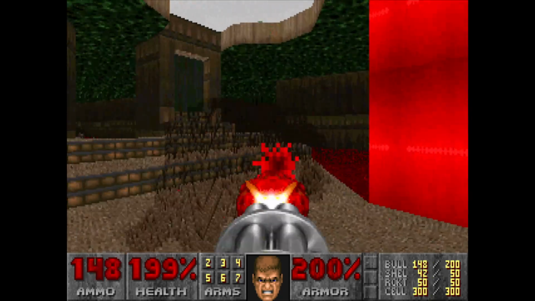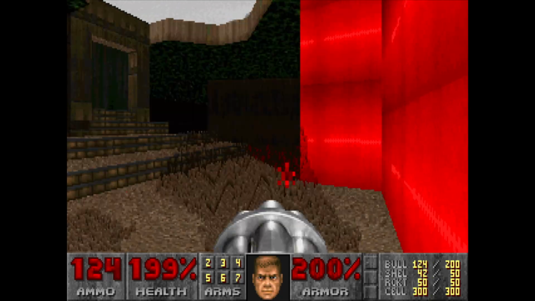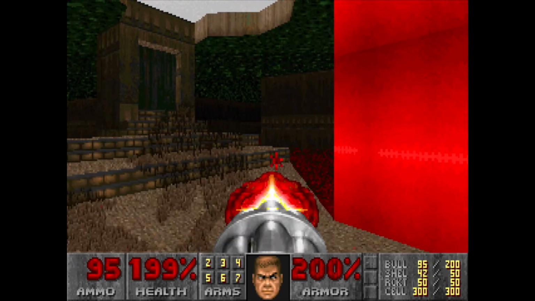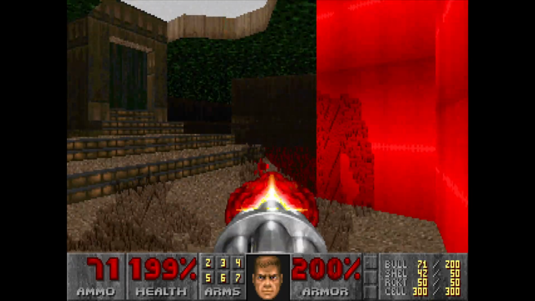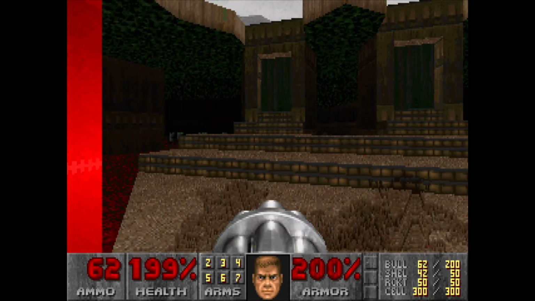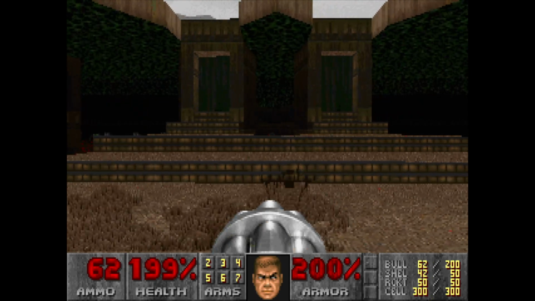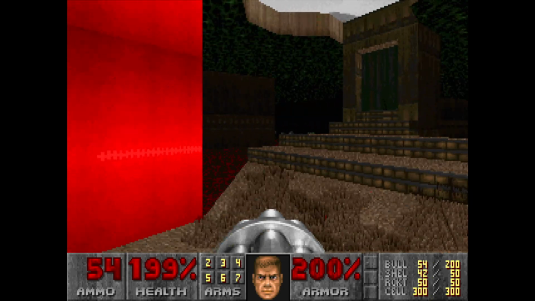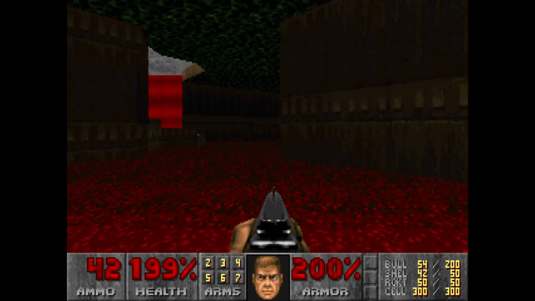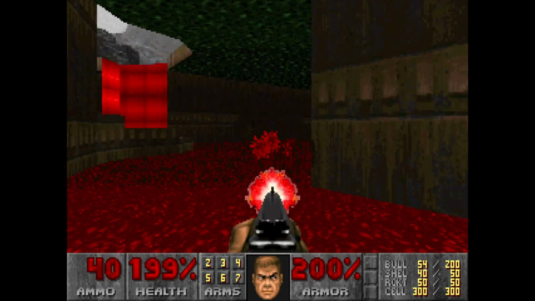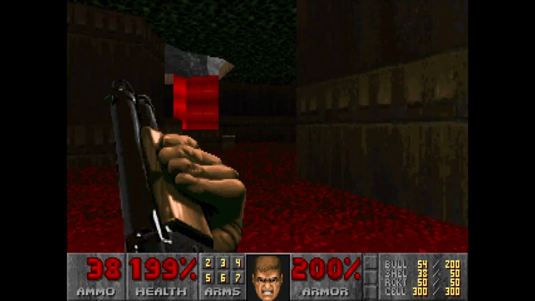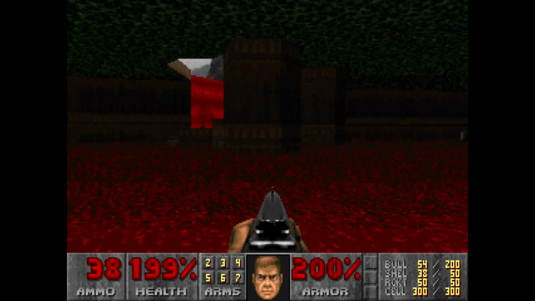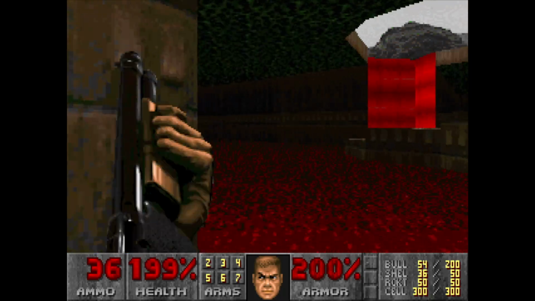Okay, first of all we just clean up the room as usual. Kill the specters. Oh, and since specters are pinkies, they can also cause infighting or blow up barrels, because their attack works the same way as pinkies. Where are you? Okay, I'll find you eventually. Show yourself. Yeah, playing on this resolution could be hard for some people, especially those of you that are used to modern source ports with like 1080p resolutions.